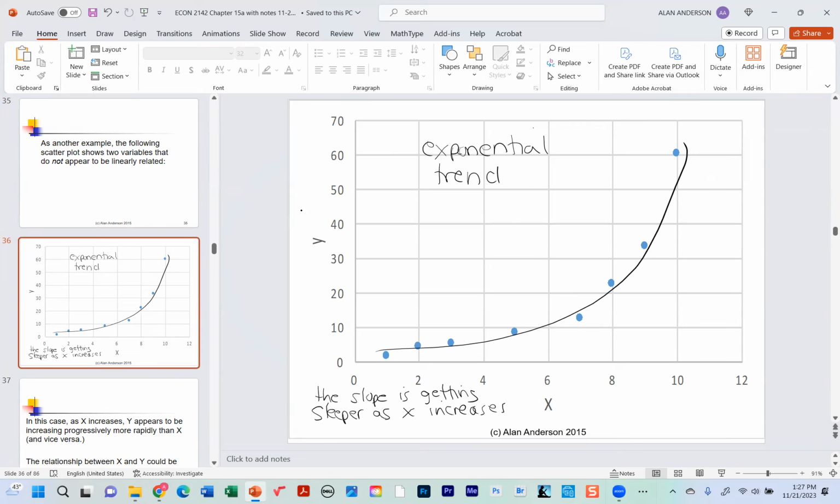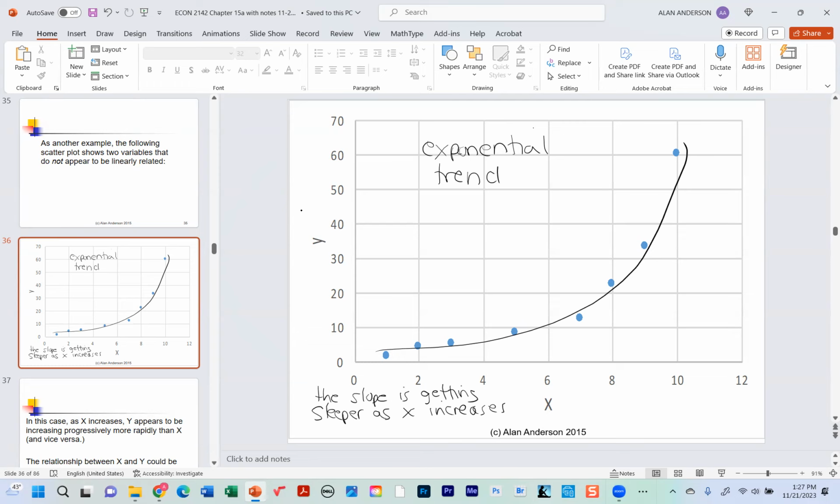Now, this would actually be a good model of, let's say you put money in the bank at some point and locked in a specific rate of return for the next so many years. The balance in your account would look something like this, because at first it would grow very slowly, but as your interest starts to pile up, the balance will grow very quickly in the later years. And so this would be a very good reflection of what is going on in your bank account, but it's not a linear relationship. Okay, and that's good for the investor.